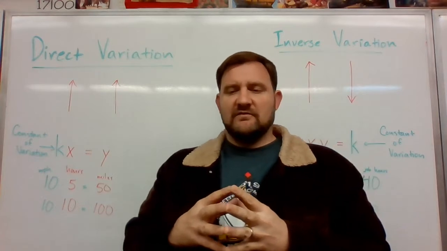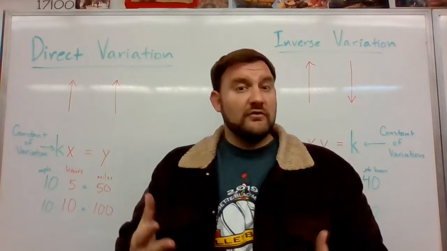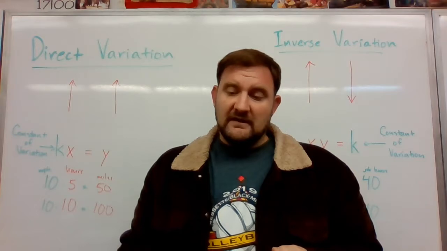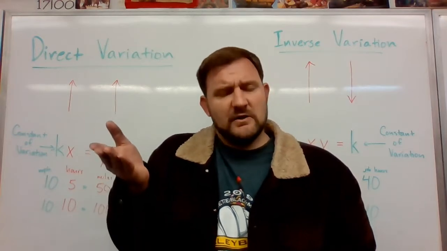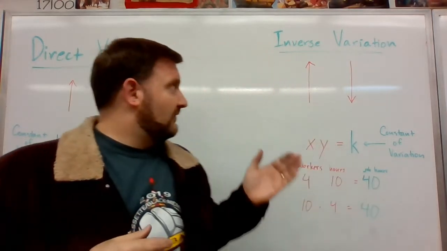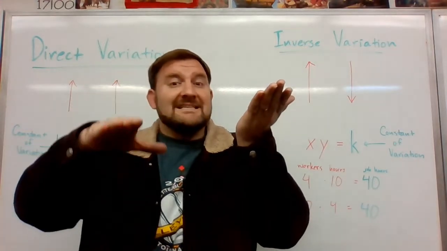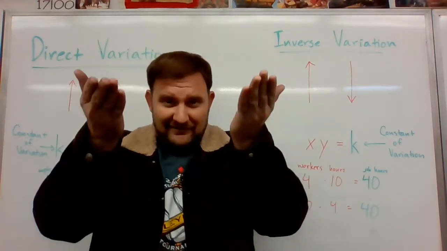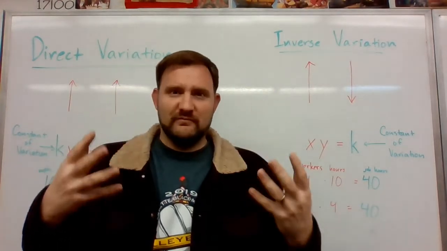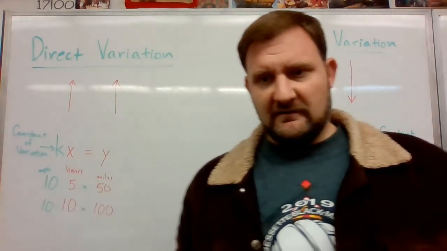Direct variation means as one variable rises, so does the other. And these are both functional relationships, which means input-output. So as the value of the input increases, the value of the output will increase as well. That is for direct. For inverse, as your input value is increased, the output will decrease. So direct, inverse: those are the visual movements you can associate with those words. Let's talk a little more about direct here.